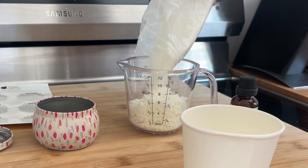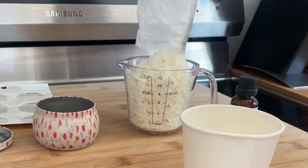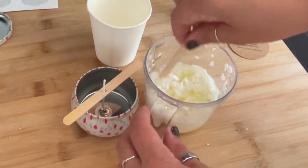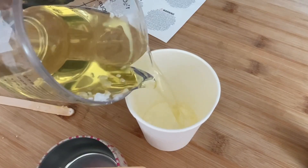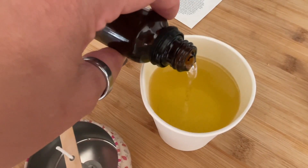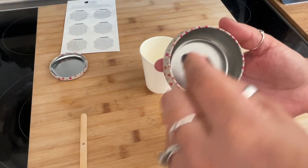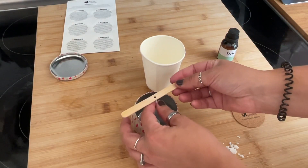You make it in the microwave and everything is pre-measured. You put your wax into the container, microwave it, and stir it as you go. You can add coloring as well, and when it's ready you add your scents — however much you want, usually about half a bottle's worth. The tins have beautiful patterns on them.